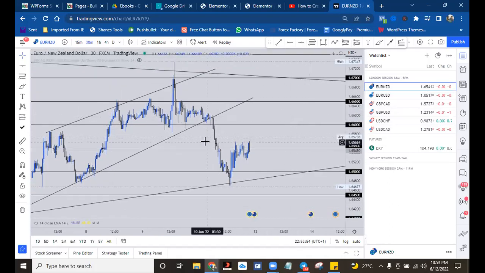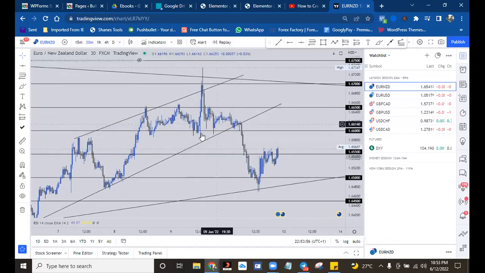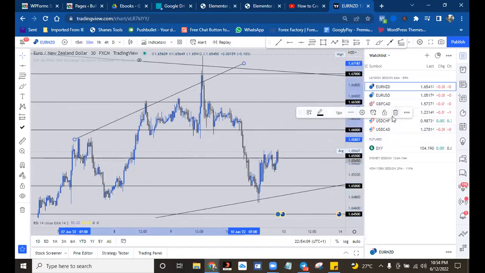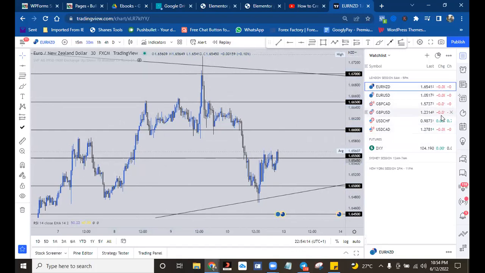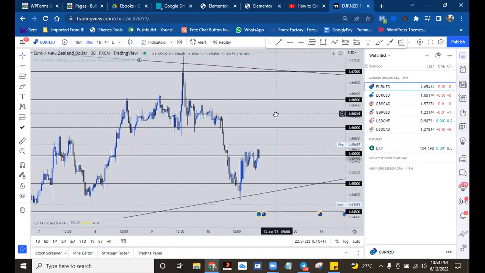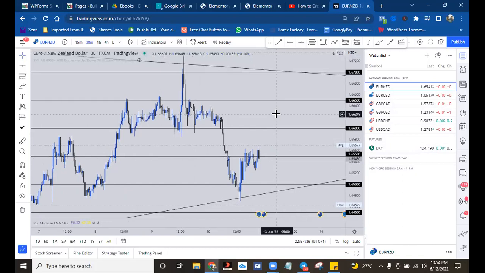For the past week, I actually had a lot of expectations in the market and I was able to grab some pips out of the market, because according to my analysis, it all went well last week. So this is a new week and the market is about to open. If you notice here, the numbers ain't moving yet. That's to let you know that the market is still closed for now until 12 a.m. So before it opens, I always love to do my analysis, knowing what I should expect within the week.